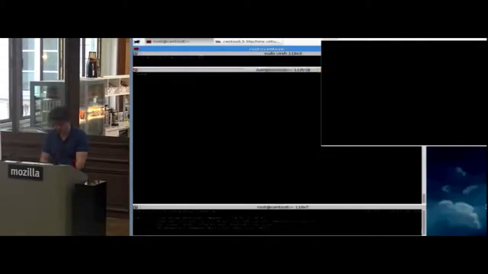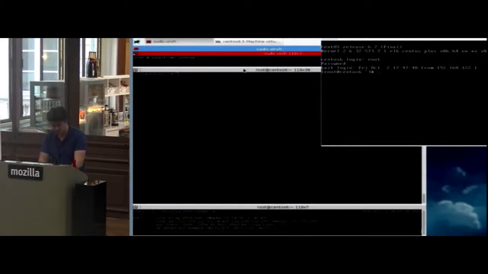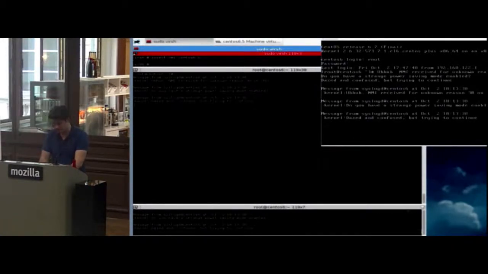It's available in most distributions. So just maybe a demo for this. Here I have a Fedora, CentOS. If I try to inject an NMI, the system doesn't know how to handle it. Sometimes you have kernel modules like HPWDT, HP Watchdog Timer, which tells the kernel, okay, if you get this NMI number, you have to panic, and then everything is going wrong.